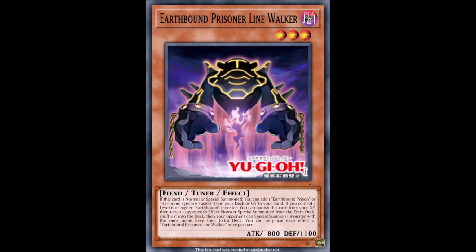Anyway, then we have the next tuner, which is Earthbound Prisoner Linewalker. Not as great as the previous card because its search range is supremely limited with only 2 spells as targets, 2 specific spells mind you, and its second effect is borderline stupid. I wouldn't run it at any more than 1. Yeah, sure, another Tour Guide target if we're really stretching it, but yeah.